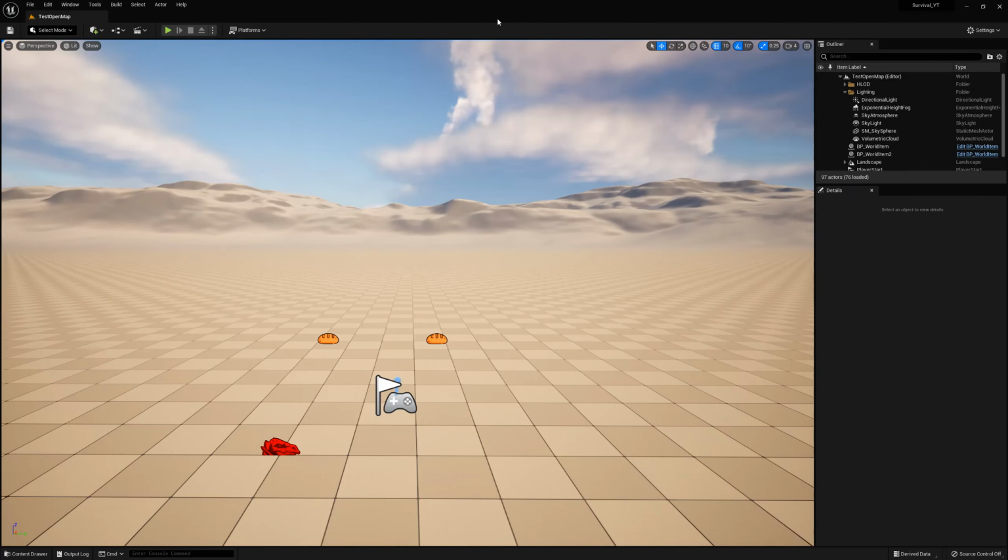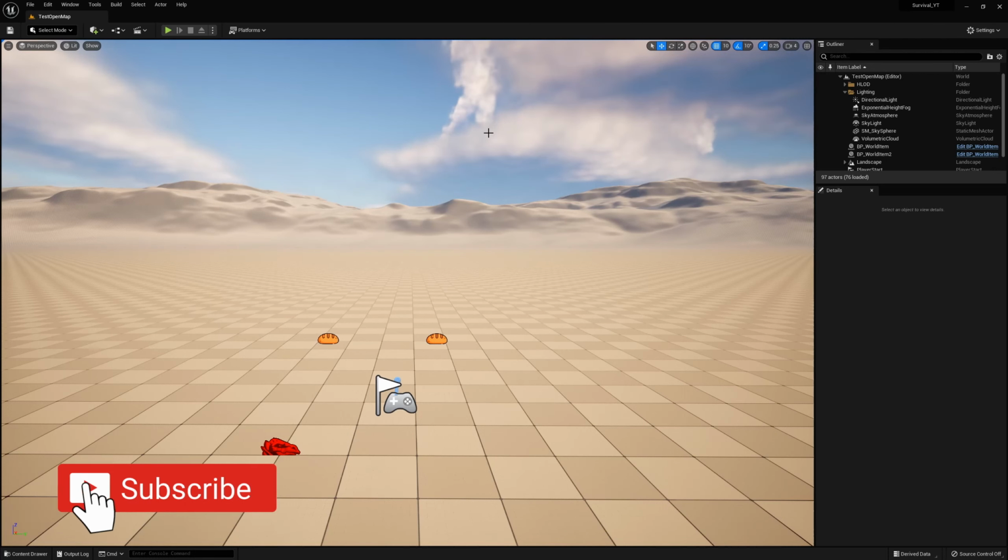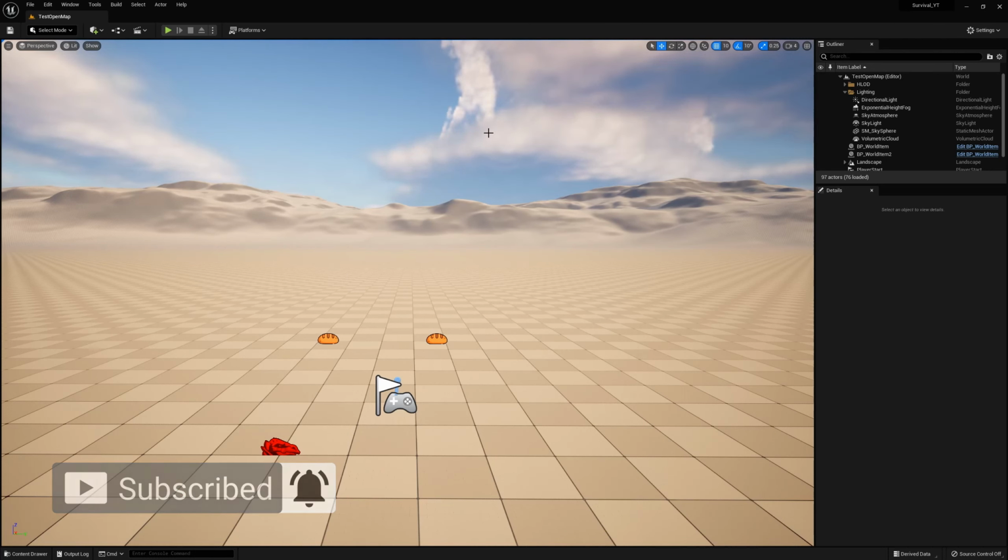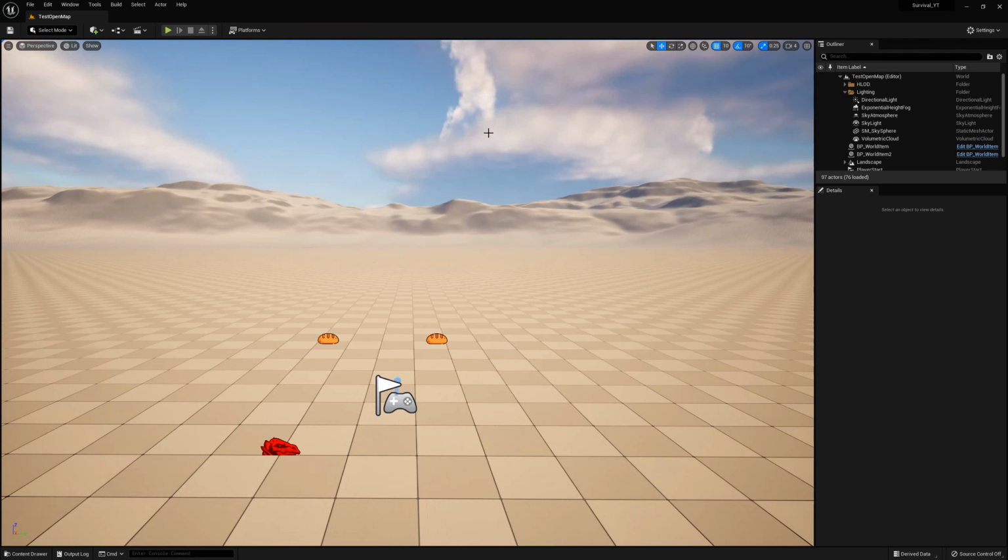First things first, I want to let you guys know that this outline material is not something that I created. It was created by a gentleman named Pawel, and I'm not a real material expert, so I decided to go with this one. I'm going to show you guys where you can download it, and there's a little bit of a setup process to it, but we'll go download it, put it in, and use it.